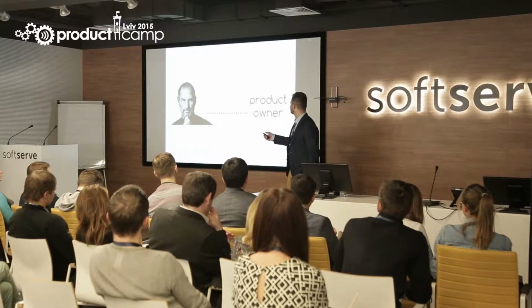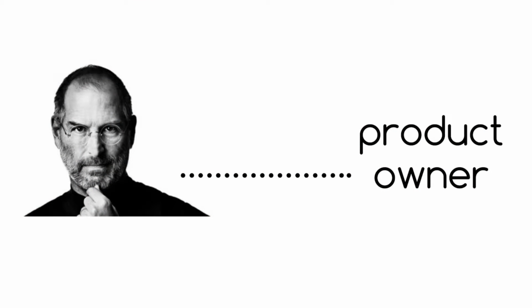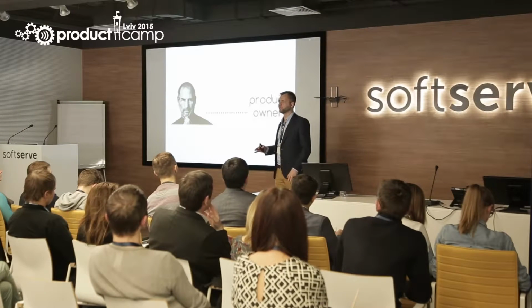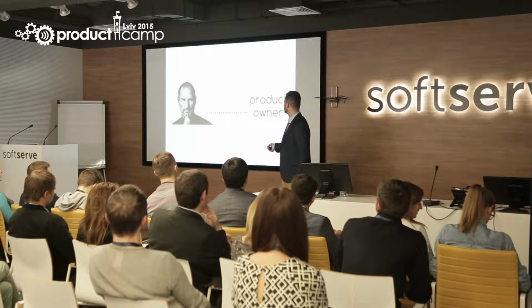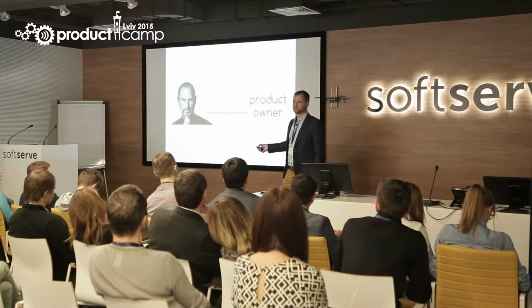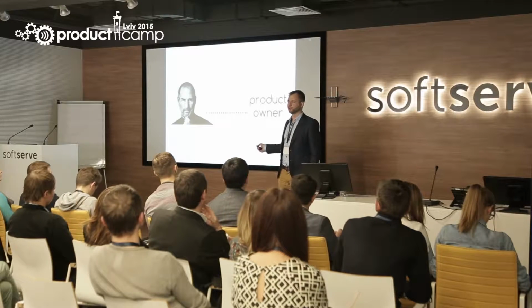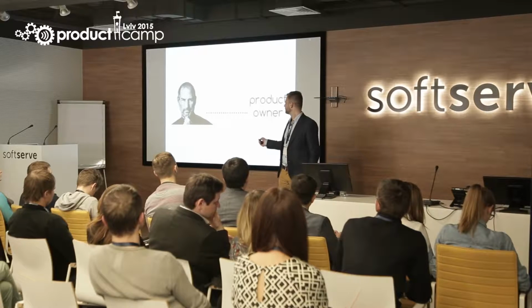It's a maze. Steve Jobs, product owner. I would like to give you about 60 seconds to discuss in small groups. Let me create the groups in a moment. What kind of verb should be here? Product, Steve Jobs, was, wasn't, should have been, must, and so on. What would you put in here?